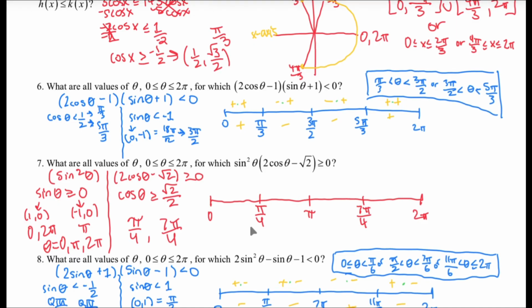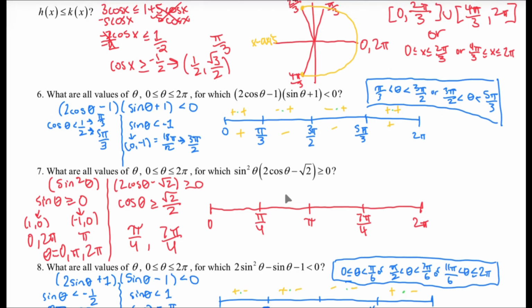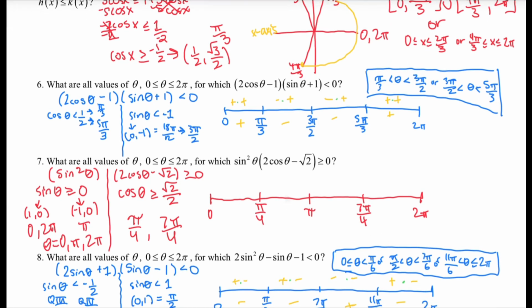Now we have to find values in between. We can sketch a small unit circle down here. That's very small, but it kind of has to do. Pi over 4 we know is right here. So pi over 4 and 0, that's between these two. I know pi over 6 is in between, so we can do pi over 6. Now we have to plug in the values with the original one right here. Or you can look here.